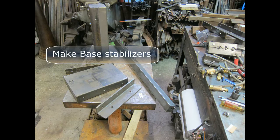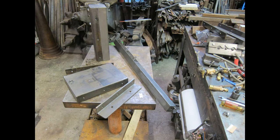If your base is small like mine is, find a couple pieces of heavy angle iron and cut them so they can be added to the side as stabilizers. Drill and tap into the base to accommodate these. Later when you build a wood base, you'll need to take this additional dimension into consideration.